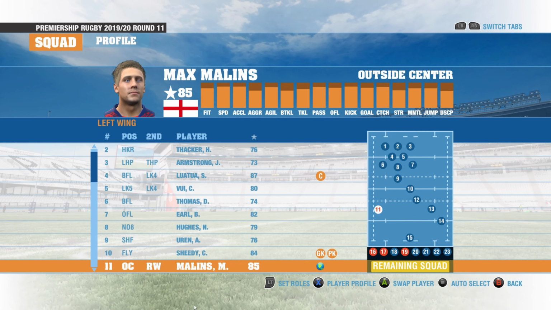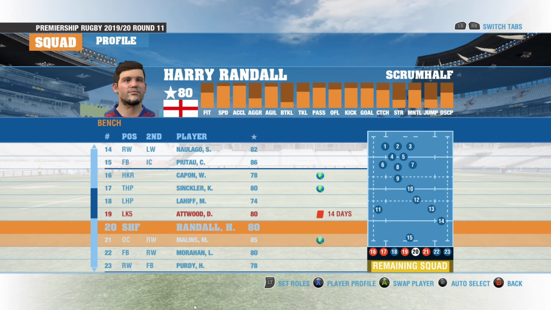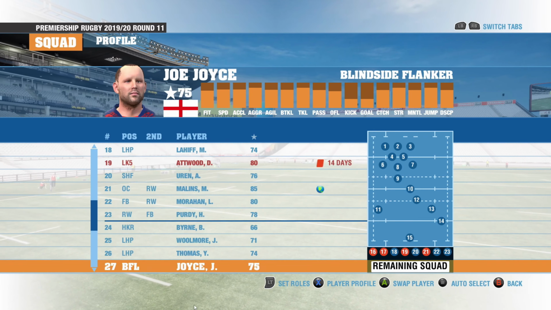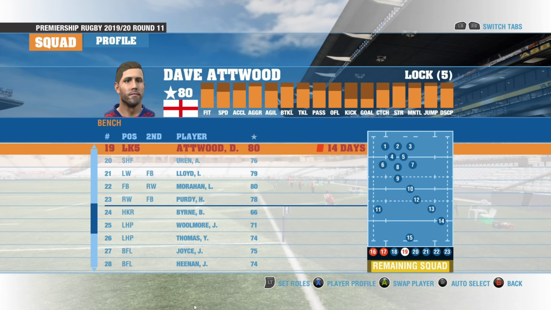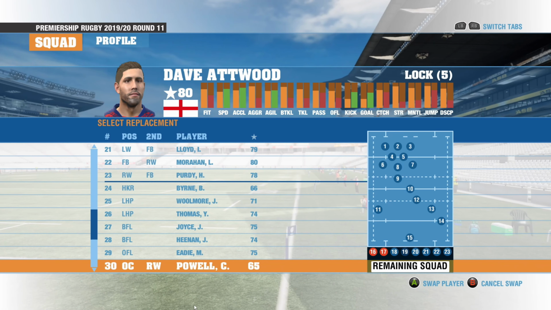Of course, Malins is now on international duty. So that should just be a straight swap here. Randall will be coming back on. He's a lot fitter now after a bit of a break. And we'll probably leave it at that. But we need to bring Johan Lloyd onto the bench here. We then need a replacement on the bench for Atwood.